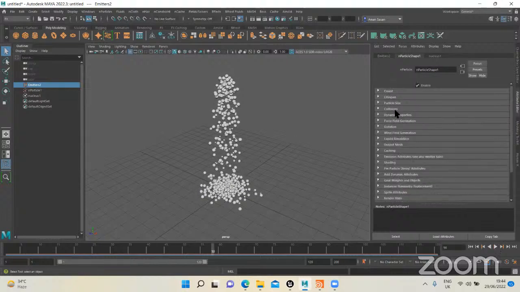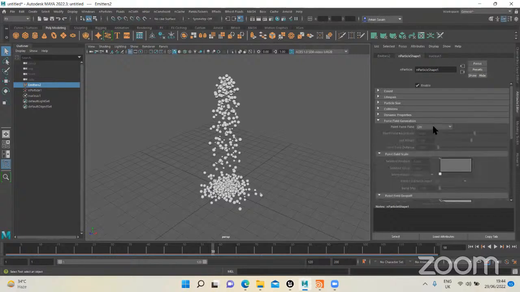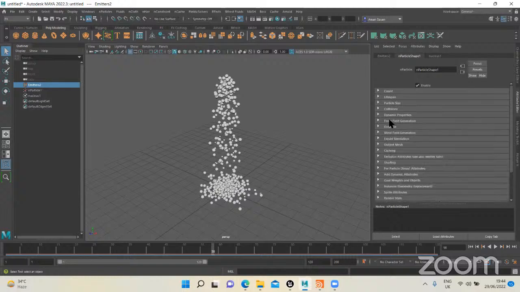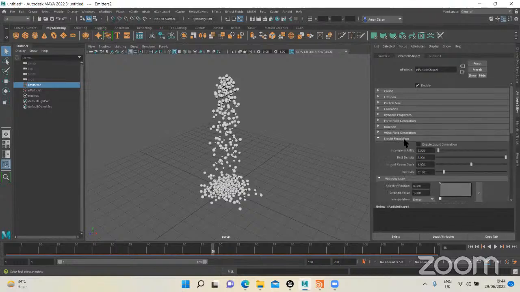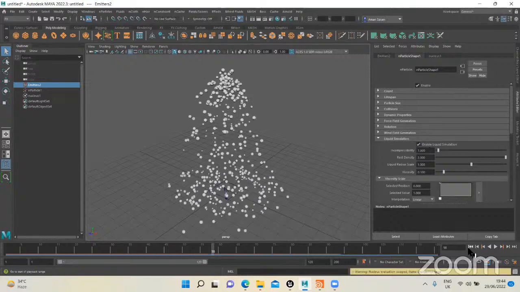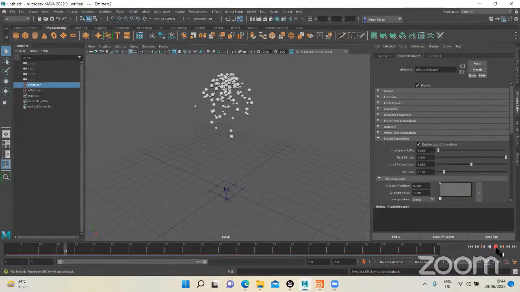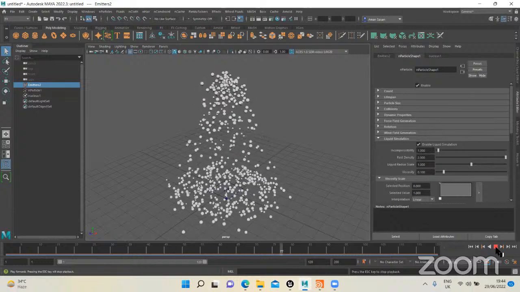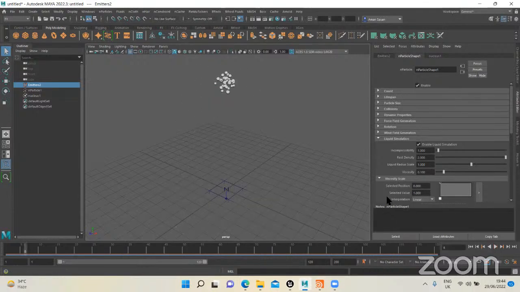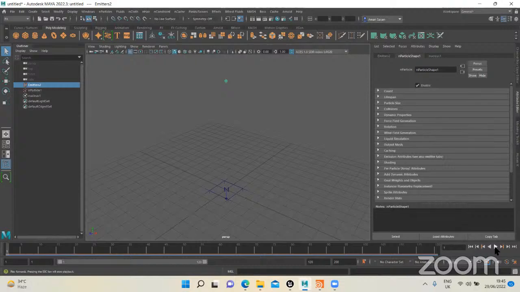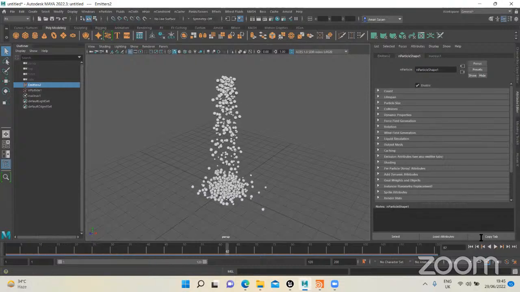But now, after I've explained it, pretty much everything else is trial and error. I myself haven't gone through all of them. I just use the things which I like, so these are pretty much the things I like from all this. Liquid simulations, if you enable it, I don't think it's going to work well. It just gives different results. Everything that you change is going to give you different results, but at the moment, I don't really want to use that.